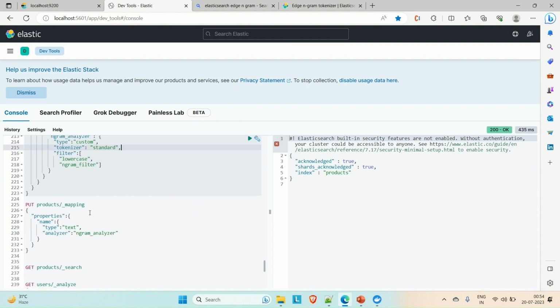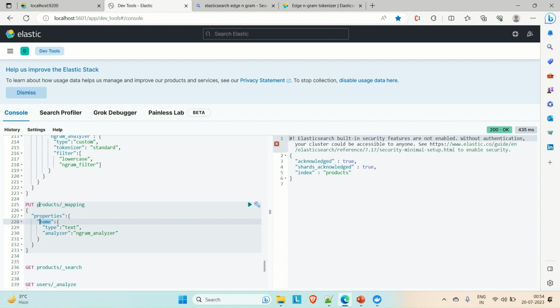You can see the property is name, and the same name you have to provide in the entity that we are going to create in Spring Boot. I will tell you those things and show you what we have to create and what is here in the Elasticsearch and Kibana.